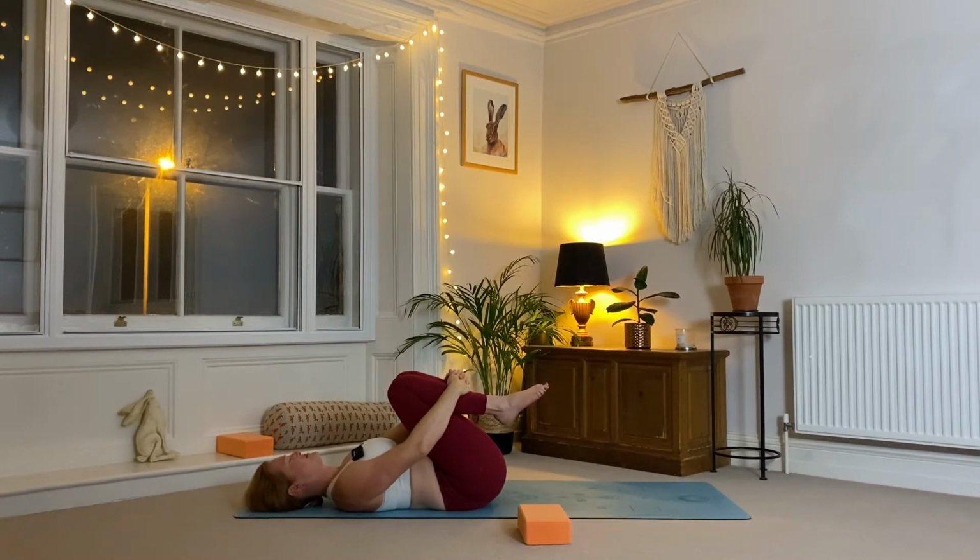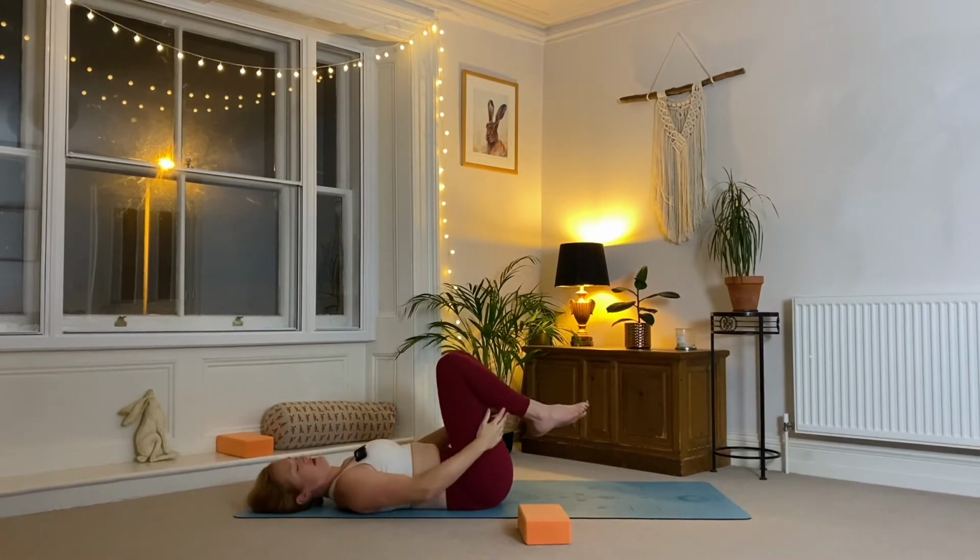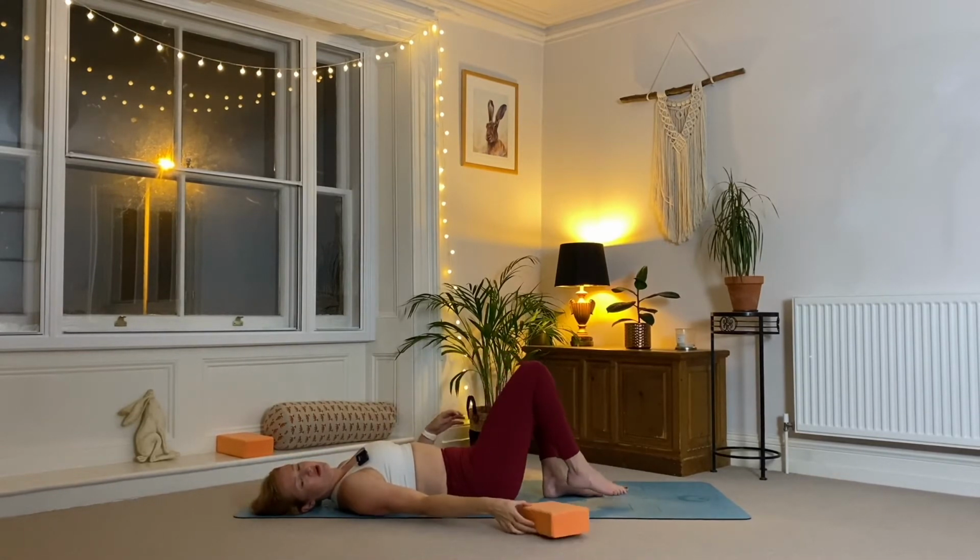So as you breathe into your stomach, feel that expansion and feel it press into the tops of your legs. Exhale, try to release. And again, keeping that intensity, breathing in, breathing out. Last breath. Wonderful. Lower the feet down and take the block.